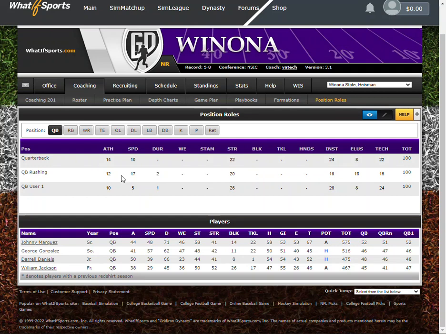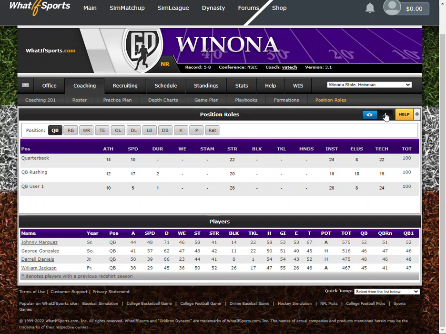For instance, let's say that contrary to what it says, rushing quarterback, you wanted this particular quarterback to do nothing but throw the ball. Well, in that case, you don't necessarily want a high value for speed. You want to put a little more emphasis on his strength, the game instinct, his technique, maybe elusiveness to avoid some of those sacks, definitely athleticism as well.